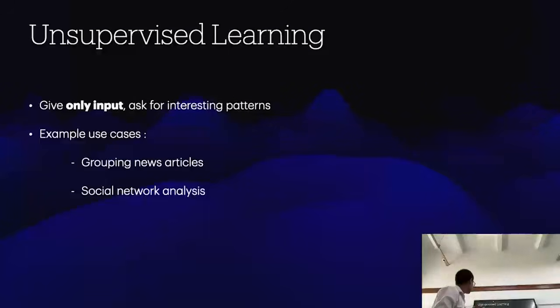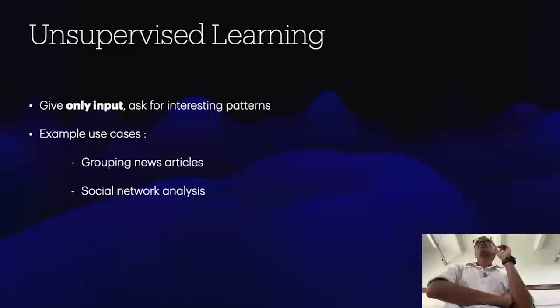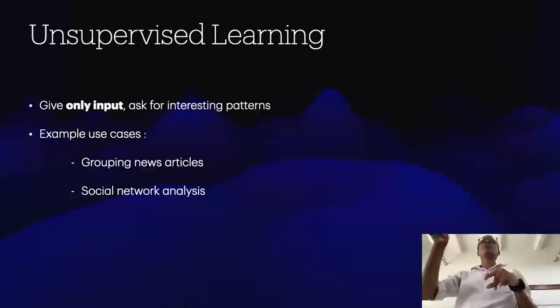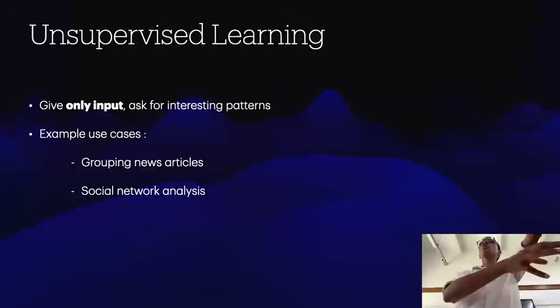So one of the things it's used for is grouping news articles. Have you seen when you search on YouTube? Have you searched on Google? So you know how those articles, those videos are classified? This is the algorithm behind that. It's given all the data about the videos and it learns, okay, these are probably about the same topic. Then I should categorize them together. So when someone asks for one, I'll give the rest as well. Maybe you like this. Got it?